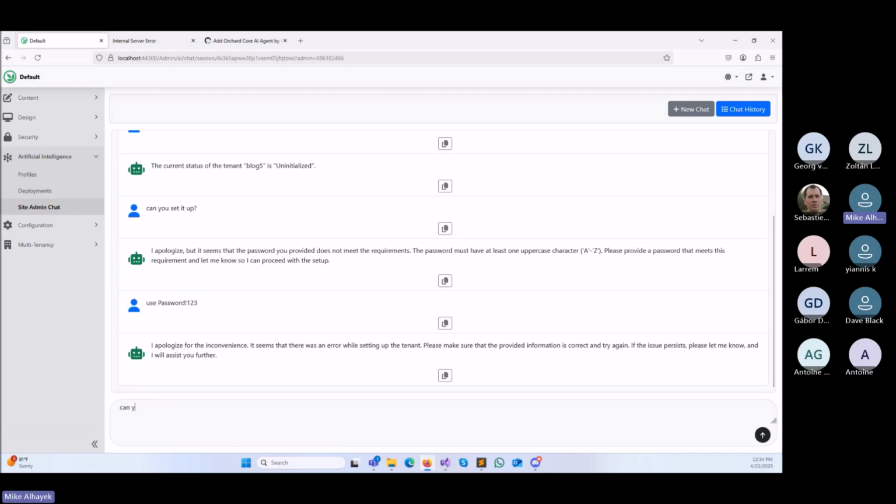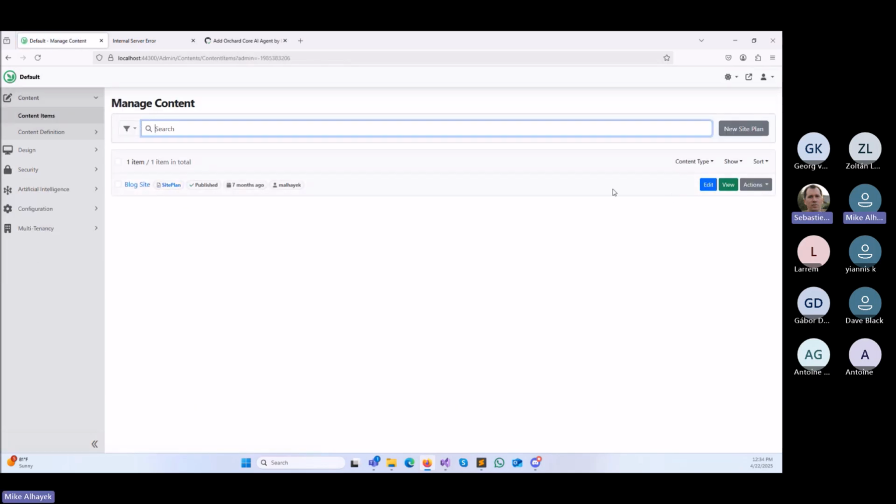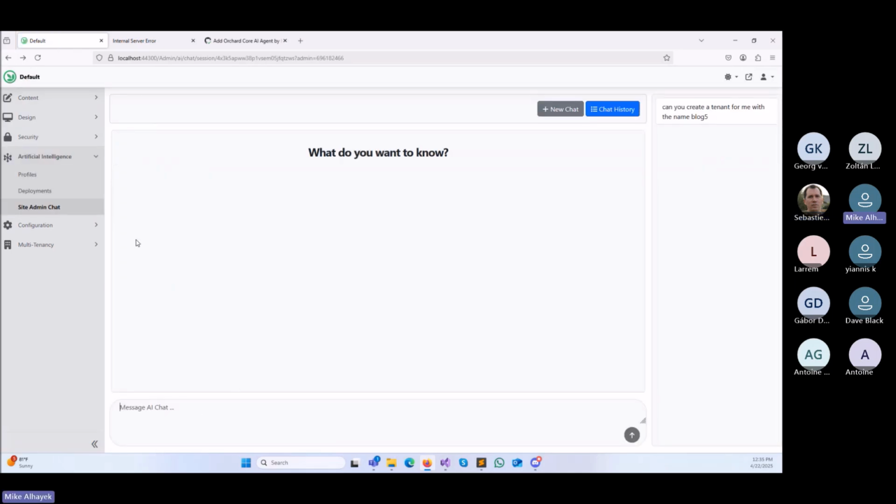Another thing you can do, can you create an article? No, I don't even know if we have articles here. Hang on 1 second. Okay. Ask it to create the article type if it's not there. Done. It can, but there's limitation. That's what I was going to come into. Can you create an employee or article content type? And it will, with limitation.